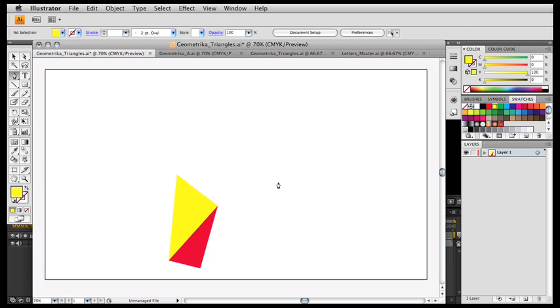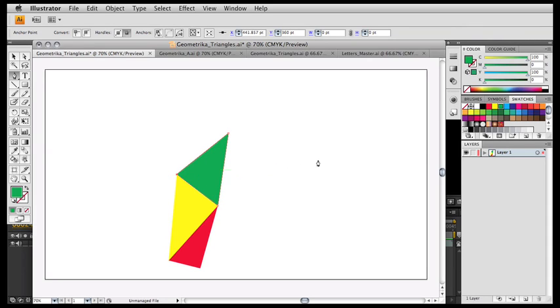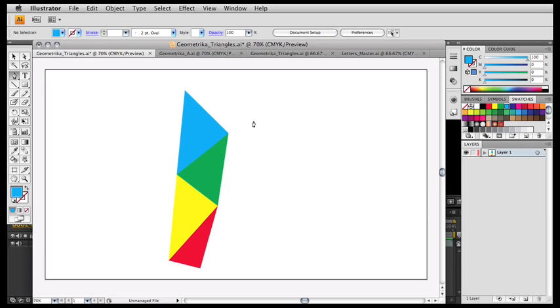And again, I wasn't going for anything perfect. Just wanted it to look random and geometric. Let's choose green, and we'll do a green triangle. Command click off of it, and we'll do a blue triangle. And again, I'm not going to create that entire piece because honestly, it takes forever to do. But you will know exactly how I did it at the end of this tutorial.